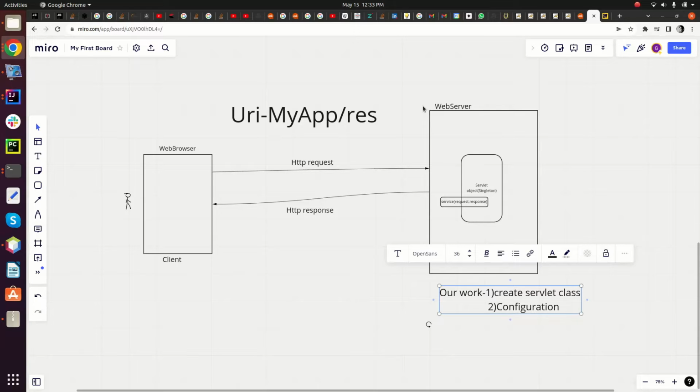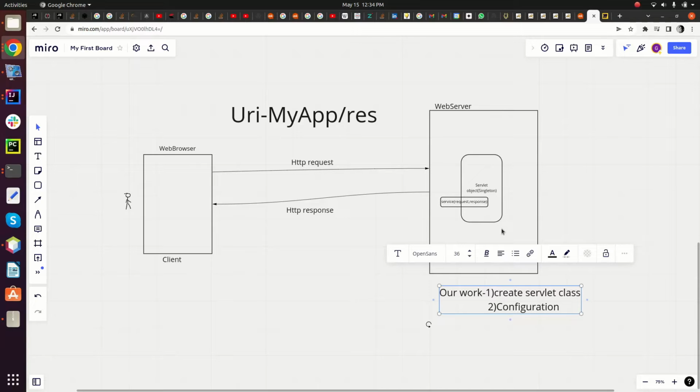An analogy for that is a food court, right? One food court is like one web server. Inside that food court there might be many stalls, like many web apps deployed on that web server. Inside those food stalls there can be many cooks, and those cooks can be taken as the servlet objects.